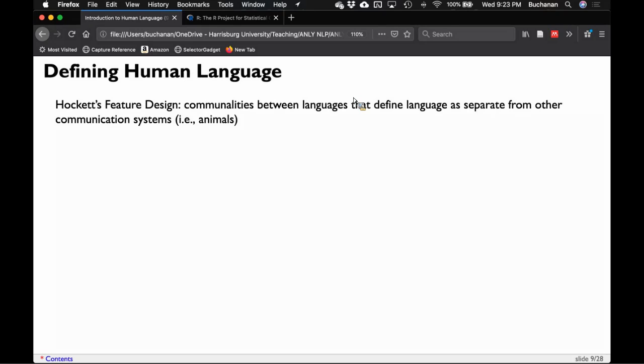So what is human language? Well, I keep saying that we're creative, so let me get into that a little bit more. There's a really famous feature design list by Hockett. The Wikipedia page for this is pretty excellent if you are interested. That was looking at, okay, what makes us different from animals? And what makes our language more unique than the languages we make up, like computer language? And then there are languages that we have made up literally, like Esperanto. So what is it that makes it language? What's different communication-wise? I'm going to tell you my favorite four. There are about 16 or 20 rules.